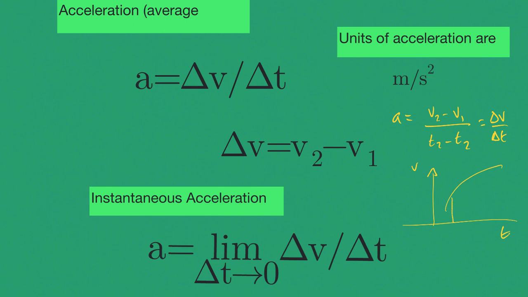So the v increases in this graph. The velocity increases. Forget about position now. We are talking about the velocity. It has acceleration. Well, the acceleration is the change in velocity per unit of time. And what is the acceleration here? Well, suppose this is v2, suppose this is v1. You make v2 minus v1, make this triangle. This is v2 minus v1, and this is t2 minus t1, delta t.